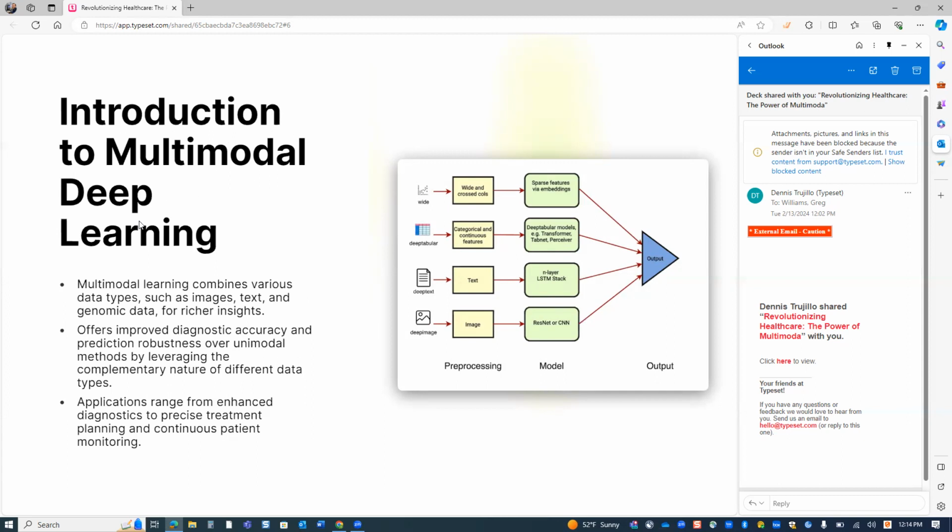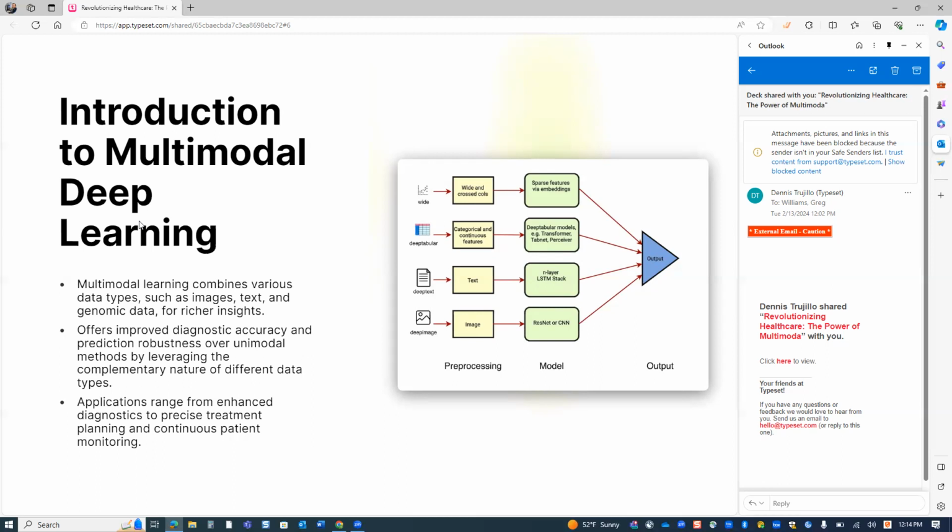So this improves the accuracy with which you can do diagnostics because you have a more complete picture versus utilizing unimodal methods. So you can learn correlations, nonlinear correlations between different data types.